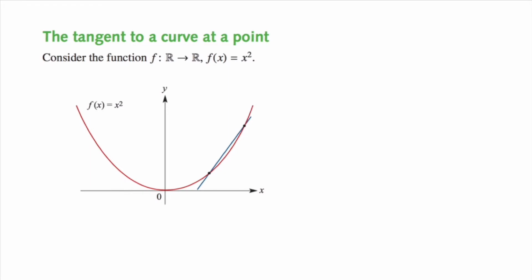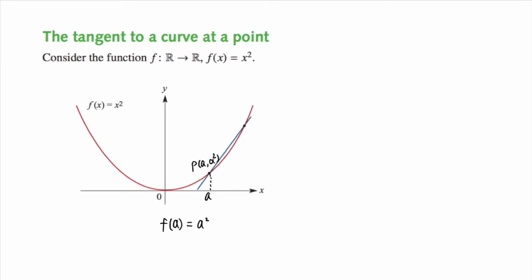So let's say we take a random point on this graph, point P, but instead of using a specific number, I'll use a letter. We've seen this in algebra, we can use any letter to represent any number. So no big deal. Let's use a. If the horizontal distance is a, that means the x value for P is a. What about the y value? The corresponding y value is going to be f of a. If you're subbing a into the equation, you have a squared. So we just found the coordinates for P.